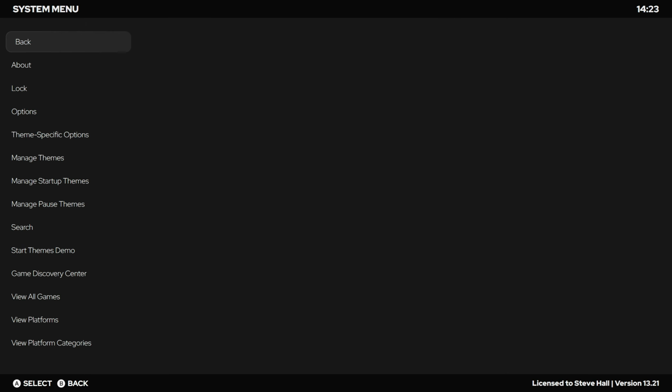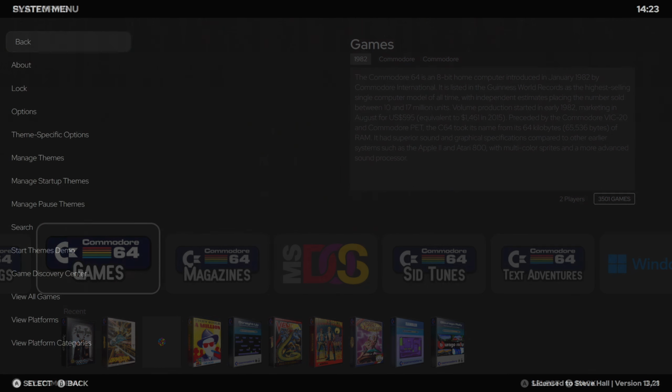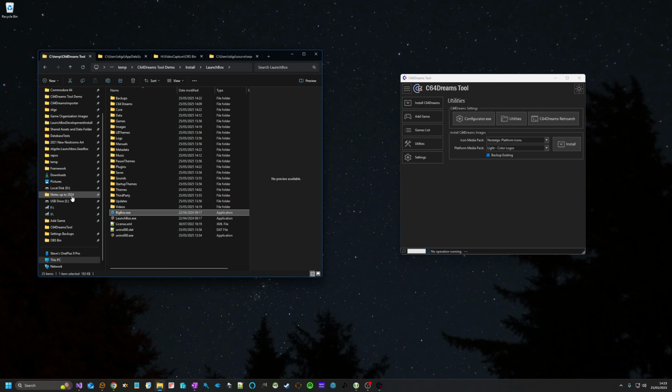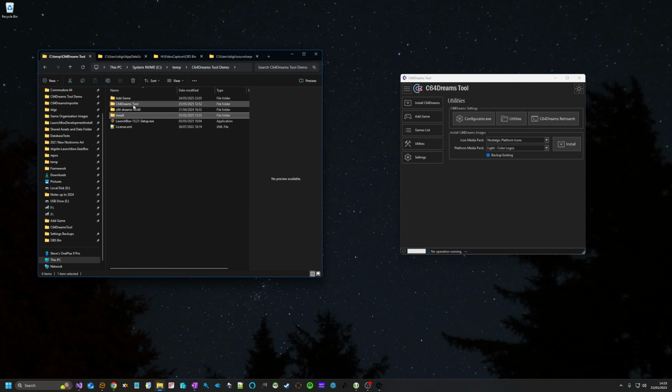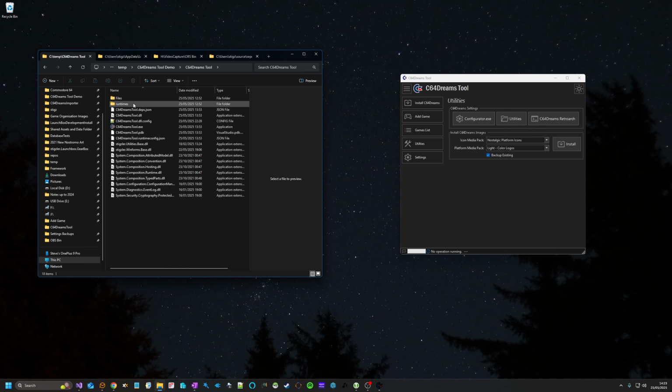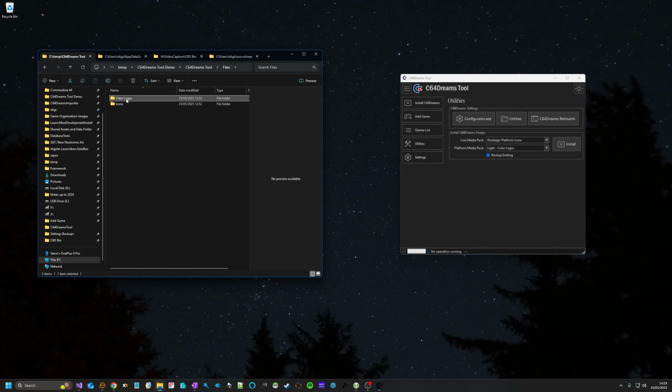So that's about it. Just to cover something very quickly, you can change the icons that you install. So you just go into your app root folder, go into files, and you'd basically change what you install by changing these files here. Just replacing them, but just make sure they have the same names.